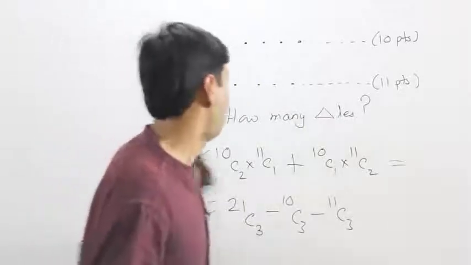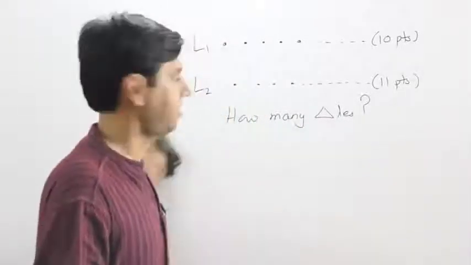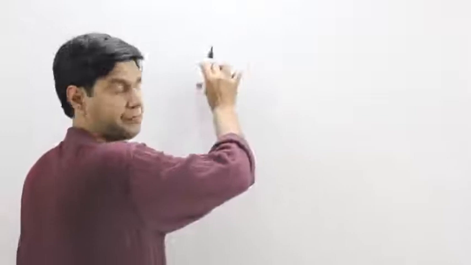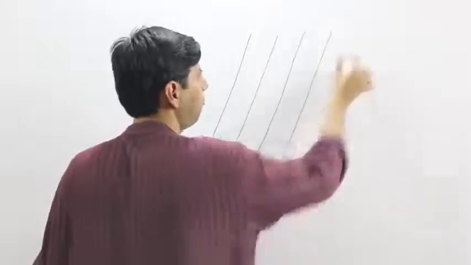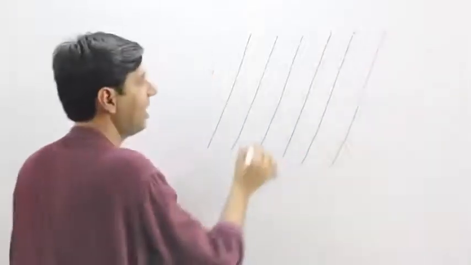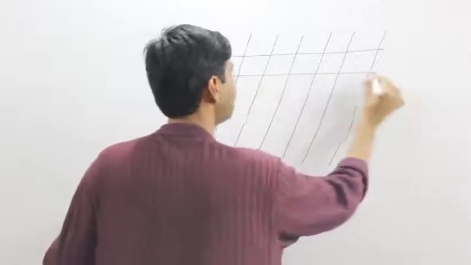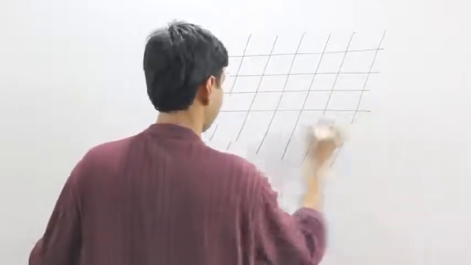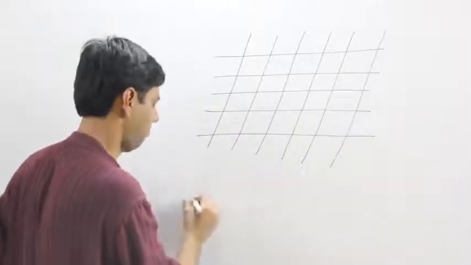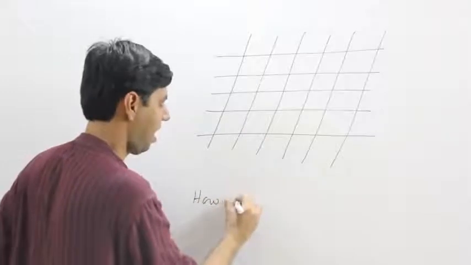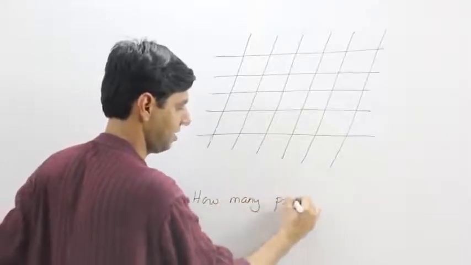So this is about forming triangles from the points. They seem to be different, but you are using a combination concept here itself. And one more over here. Let's say there are 6 parallel lines, 1, 2, 3, 4, 5, 6, and there is another set of 5 parallel lines which intersect the earlier 6. And the question is, how many parallelograms can we form? Can be found in this grid? How many parallelograms in this grid?